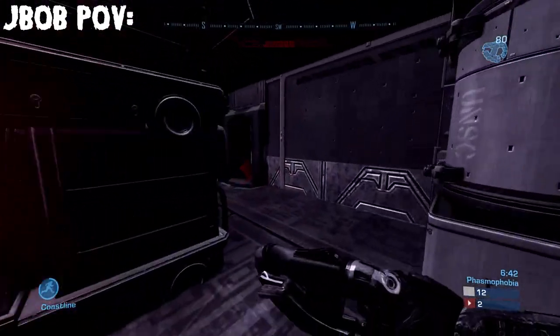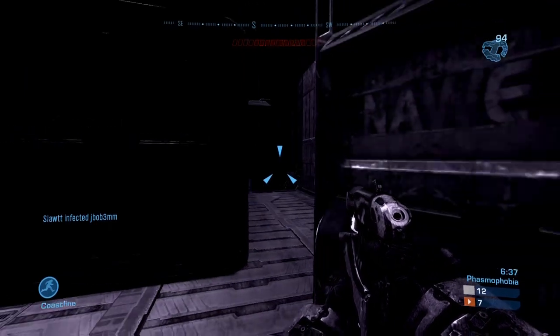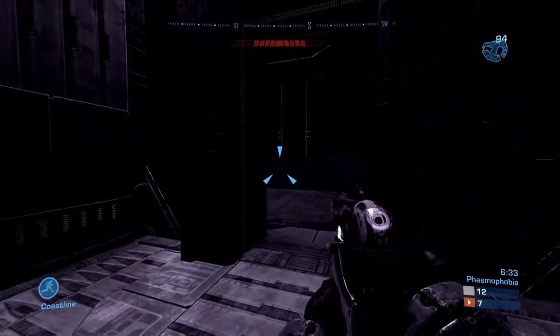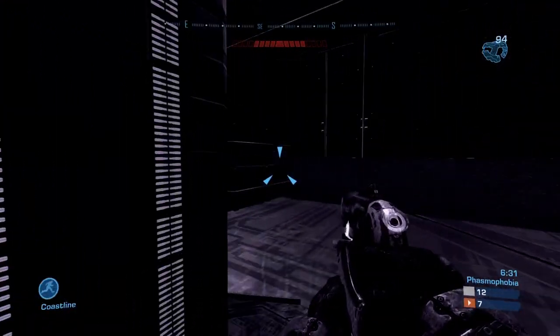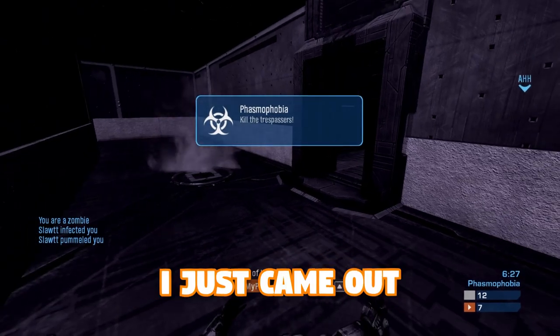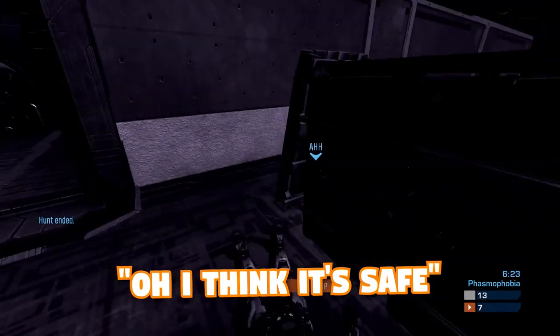He cheated. Where do you think you're going? Oh my god! Dude, I'm terrified right now. Where are you going? Where are you leading him? I'll see if I can Artax real quick. No! What? I just came out of the room, dude. I was like, oh, I think it's safe.